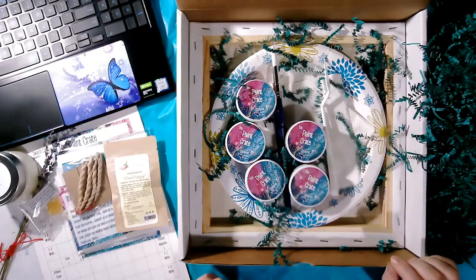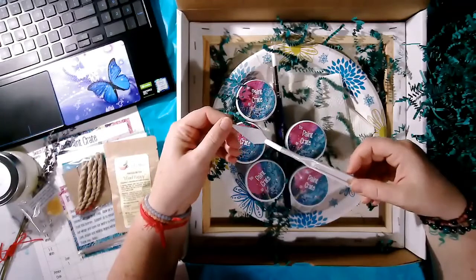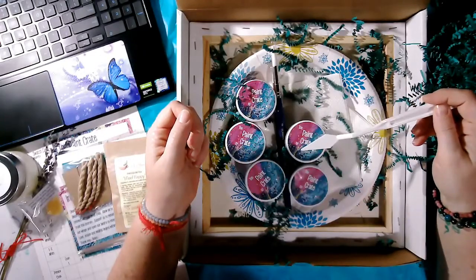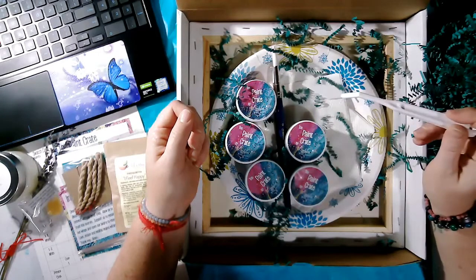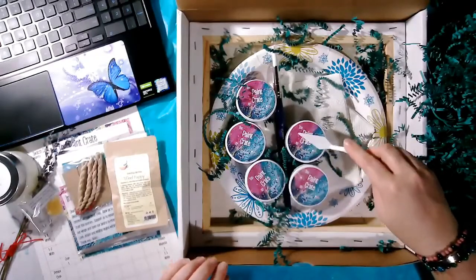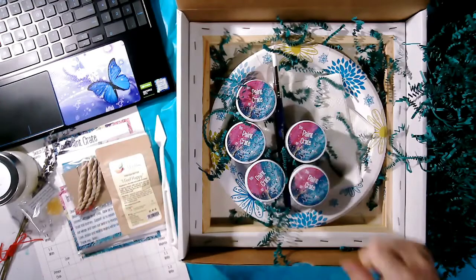And into the painting goodies — we have a palette knife. This is for scooping the paint out of your paint jars and putting it onto your paint palette, which is this paper plate. It's also great for mixing your colors, and then putting them on your template on your swatch card.